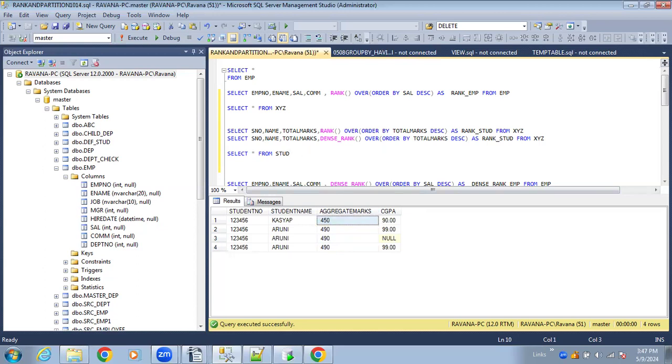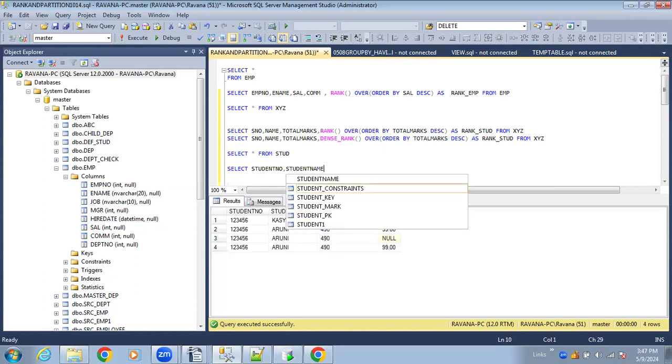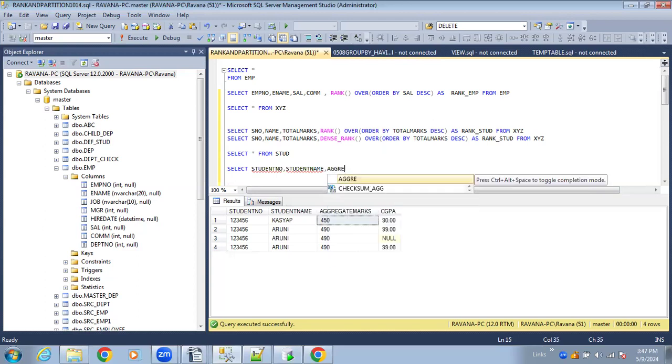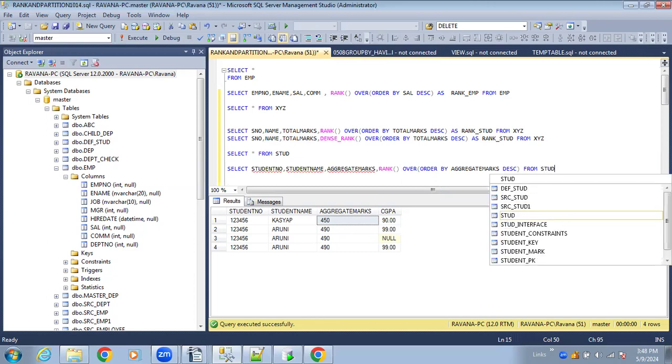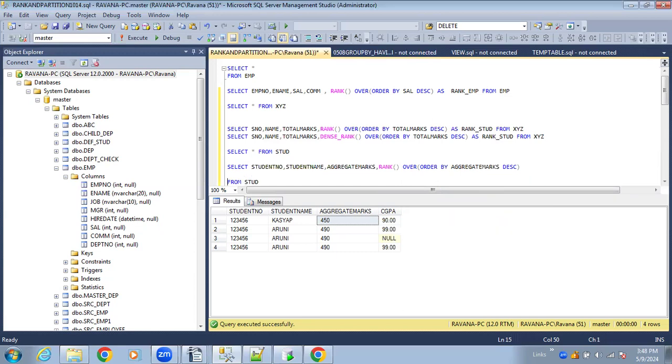Okay, let's see now. Select student number, comma, student name, comma, aggregate marks, comma, rank of over, order by aggregate marks in descending order, from STD, as rank underscore STD.